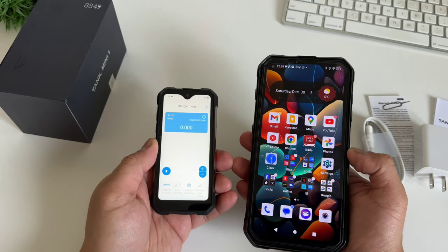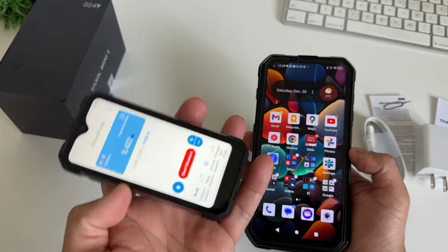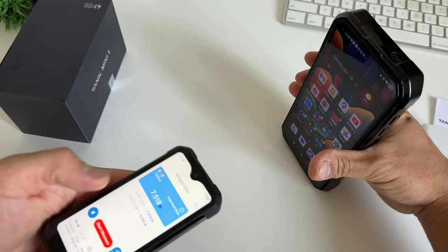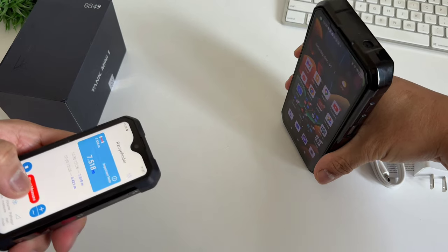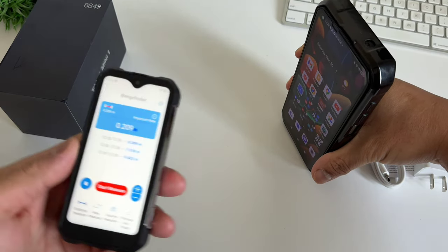Let's talk about the most unique feature of this phone, which is the rangefinder. This basically calculates the distance of an object from you. This phone can be used in construction and road work, and I can see that it will be useful in a lot of construction work since this is a small rugged phone that has a rangefinder feature.